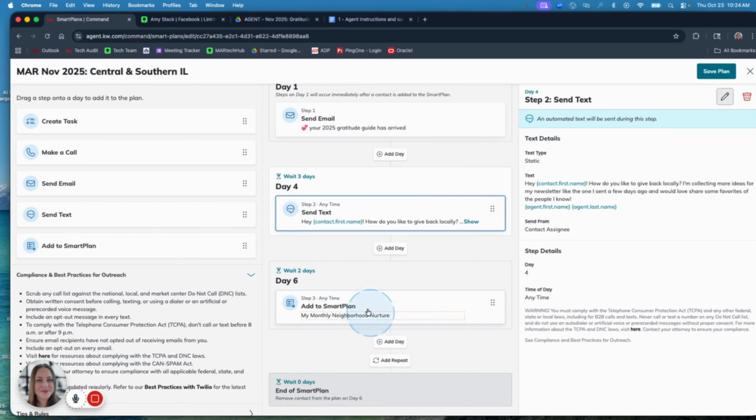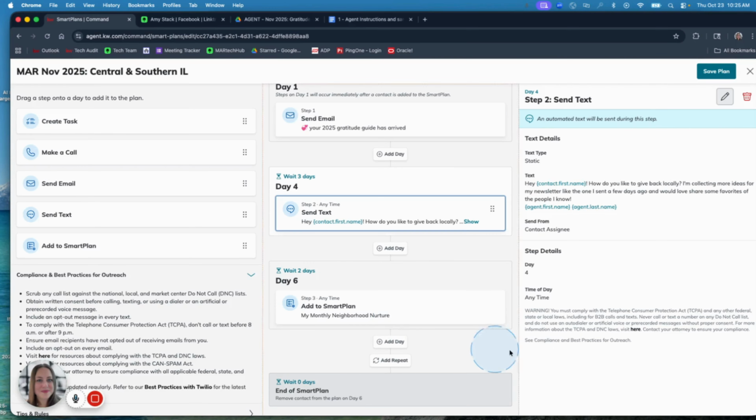And then you can see I actually have it adding to the monthly neighborhood nurture, which is a monthly smart plan. If your client has an email and a neighborhood listed in command, this will just go out once a month, letting them know what is going on in their neighborhood as far as real estate. So this is their hyper local area. It's connected to Nextdoor. So it's not an entire zip code. It's just going to be a smaller few block radius to really hone in on the fact that you are hyper local and it's more customized to them versus getting like a whole nationwide update.